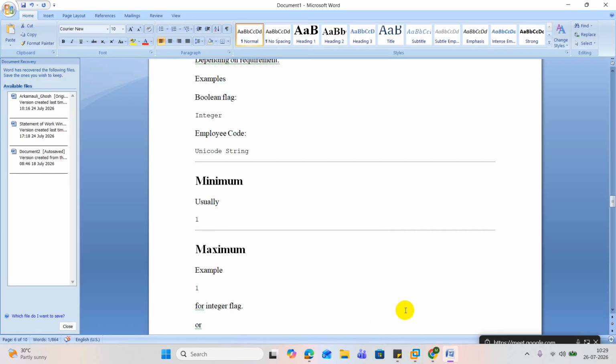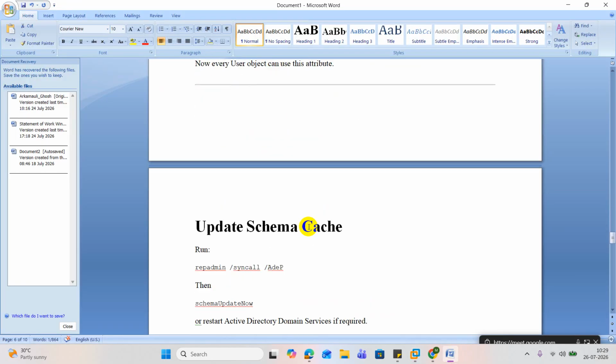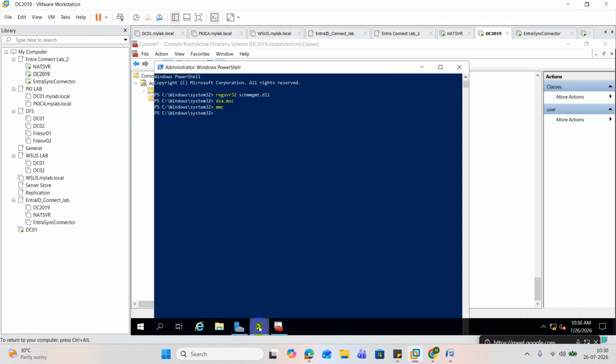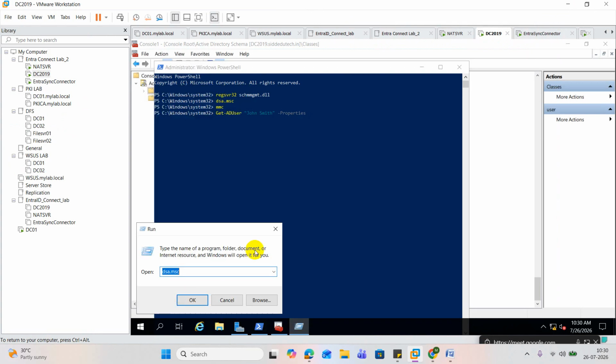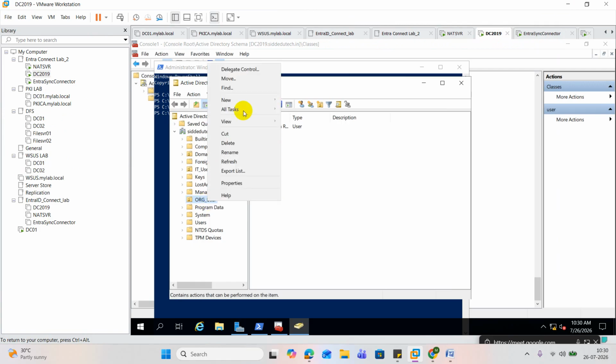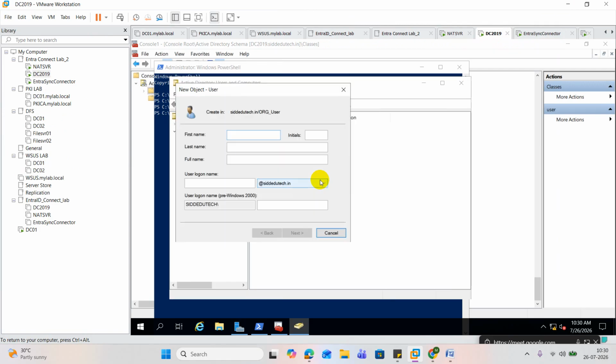Now I want to see how that attribute looks, using the Set-ADUser command. Let's create one user, Admin 1.